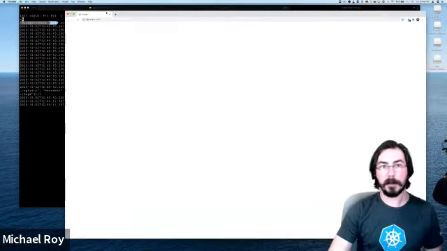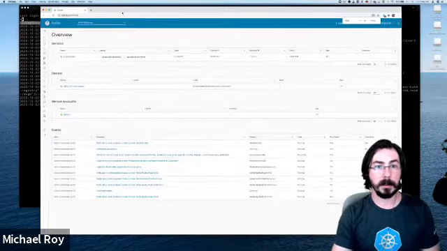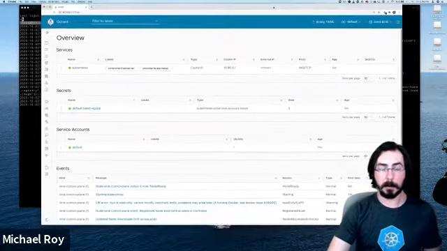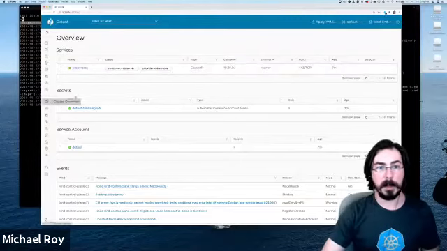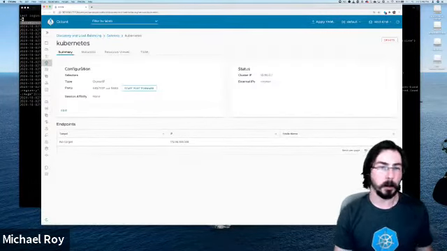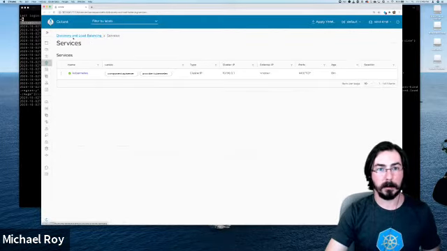I'll open up my favorite Kubernetes inspection tool, Octant. Octant is an open source app that was built by VMware and some good folks inside. As an open source project, it's part of the community, and it is a great way just to visualize. It's like an Uber dashboard really for Kubernetes, so we can see all the different services that are running, all the different pods that are running.